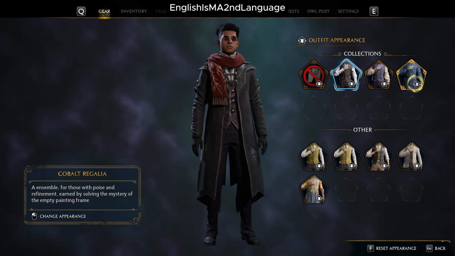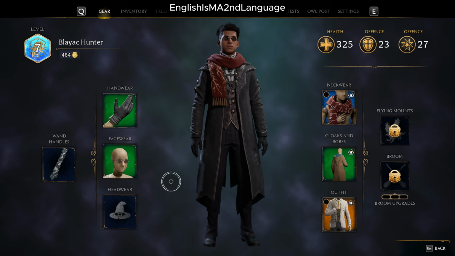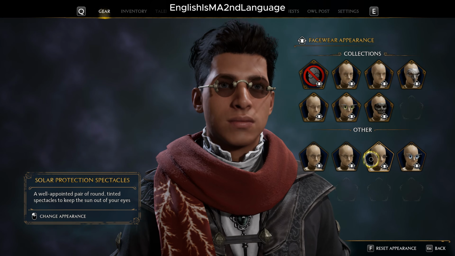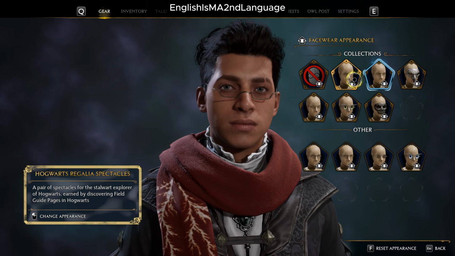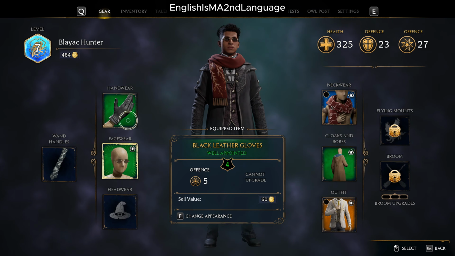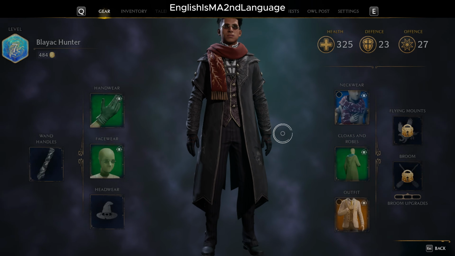So about the legendary item. Where did I? Is it this one? I don't remember. Anyways, forget it. Appearance. This looks super ugly except for this one. So I did get the legendary item. Probably I won't be able to use them just yet.